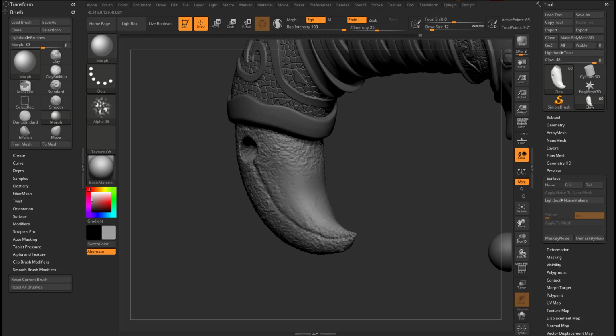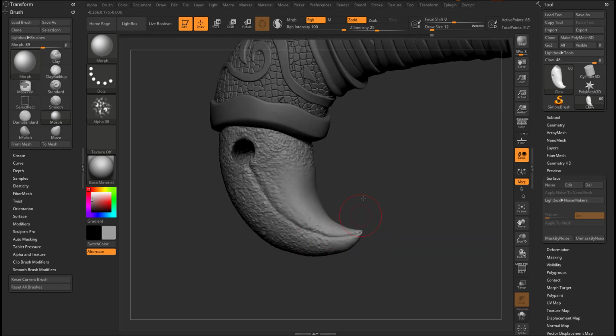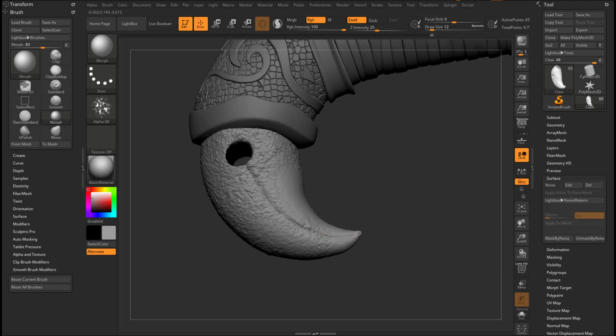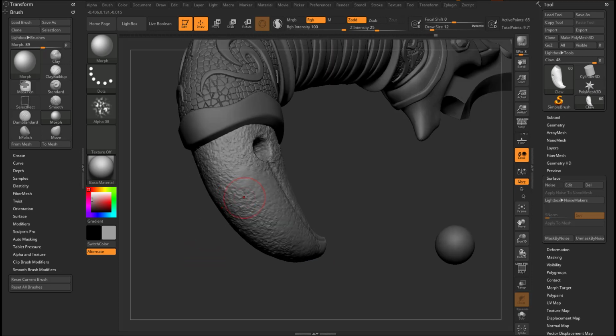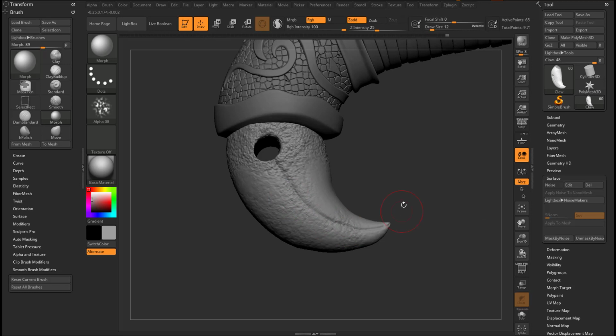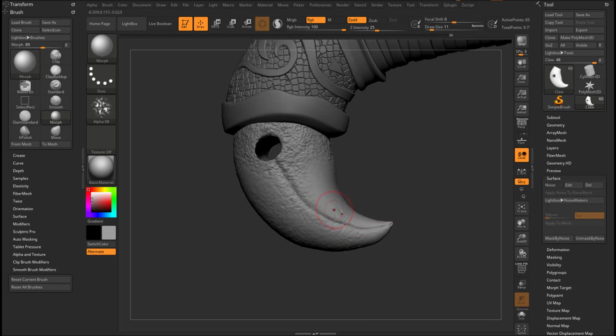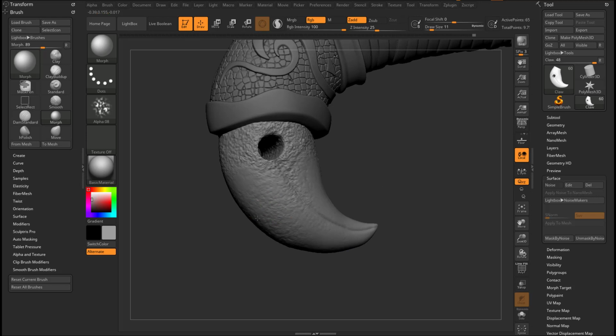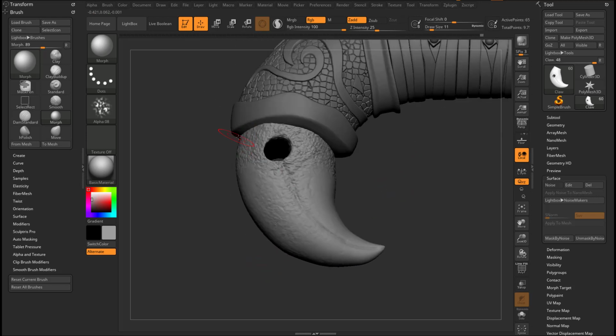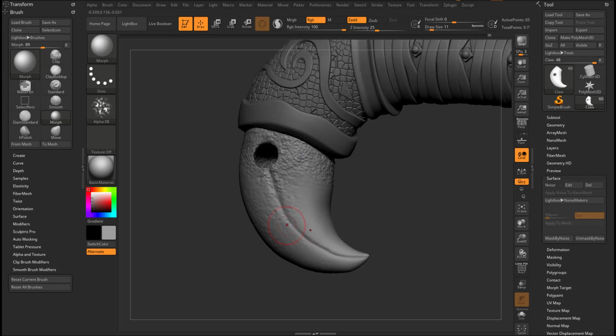What you're doing is removing some of that surface detail, because we don't want this end to have all that noise, and we want that to be smooth, just like the concept. Okay, so we're keeping the noise on the top and removing it in the bottom.